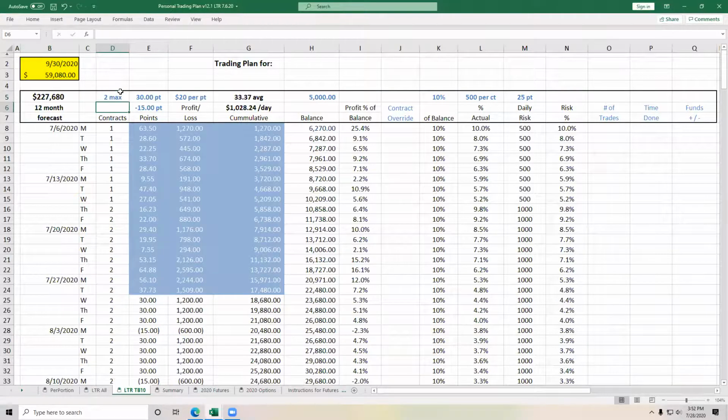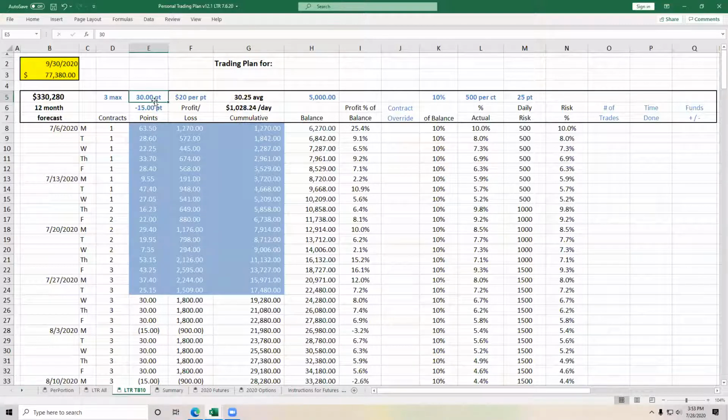You can make it 2 contracts, you can make it 10 contracts. It's always going to be less than 10% of the total balance of your account. So we conservatively project out at 3 and leave it up to you to decide how you want to forecast your personal income. And I just invite you to always be realistic based on the actual and your forecast.